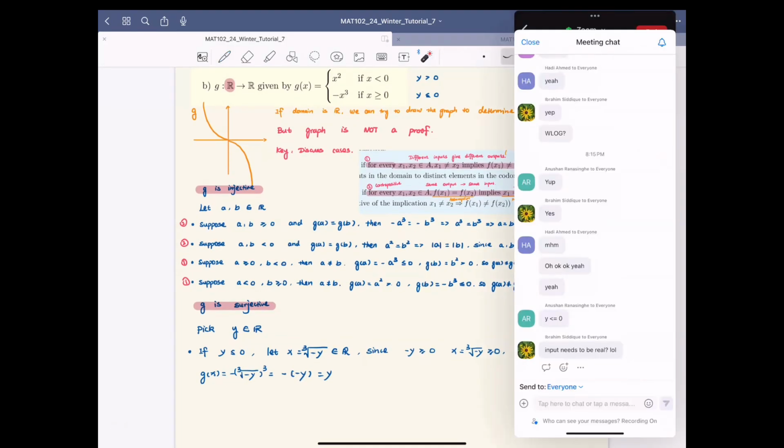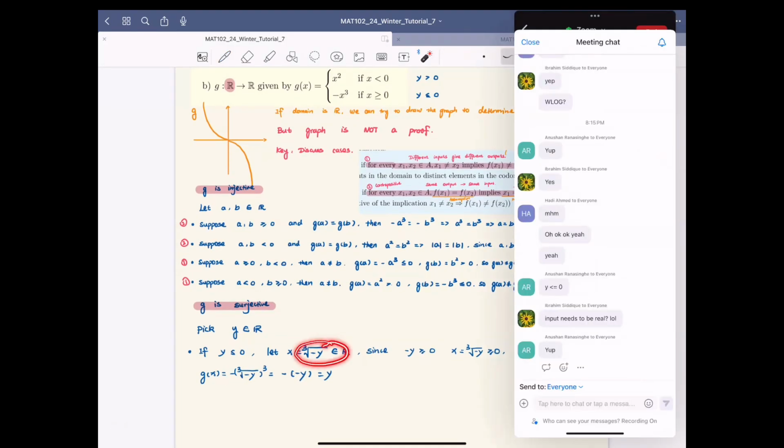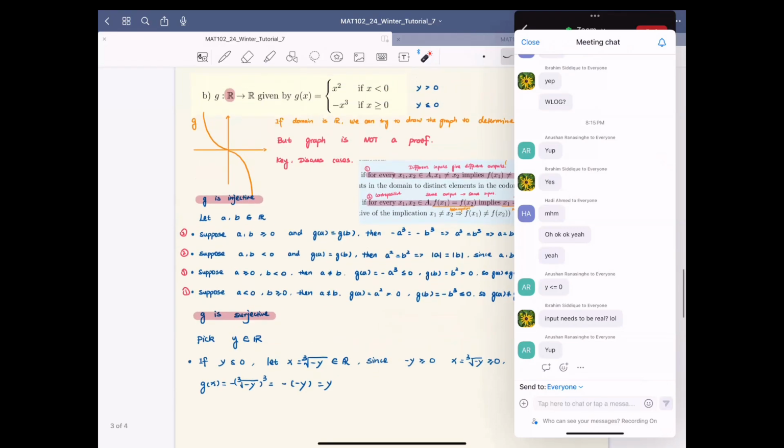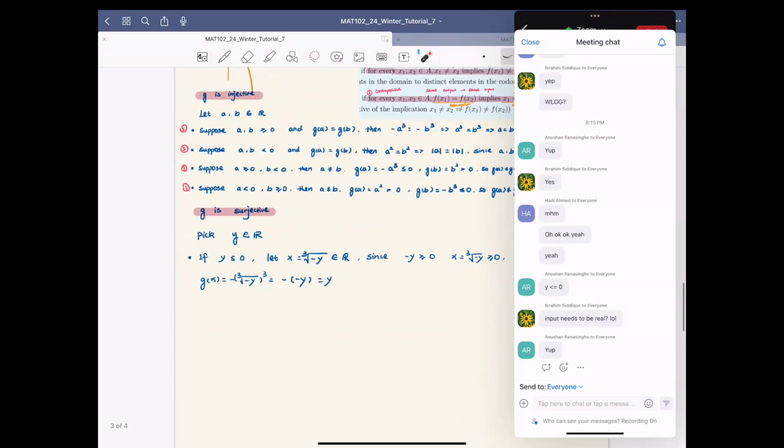Okay, let me remind you. This is always a real number because cube roots, we don't really care what's inside. It's always defined. This part, I need to do it because I need to know which piece to use, because there are two pieces, depending on if your x is positive or negative. So this justification is to decide which piece to use. And because I know it's greater than or equal to 0, I need to use the second piece. And that's why I got this. Okay? Now we can do the same thing for greater than 0.